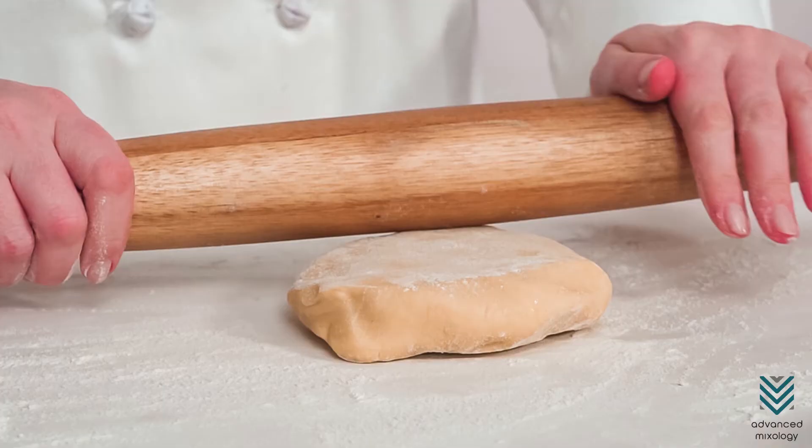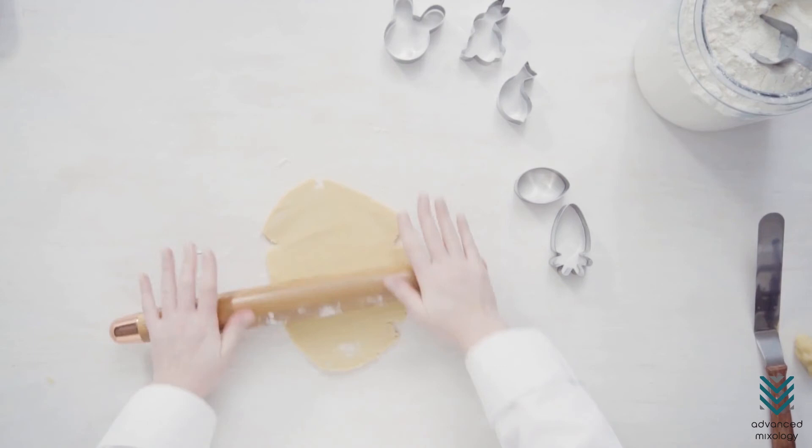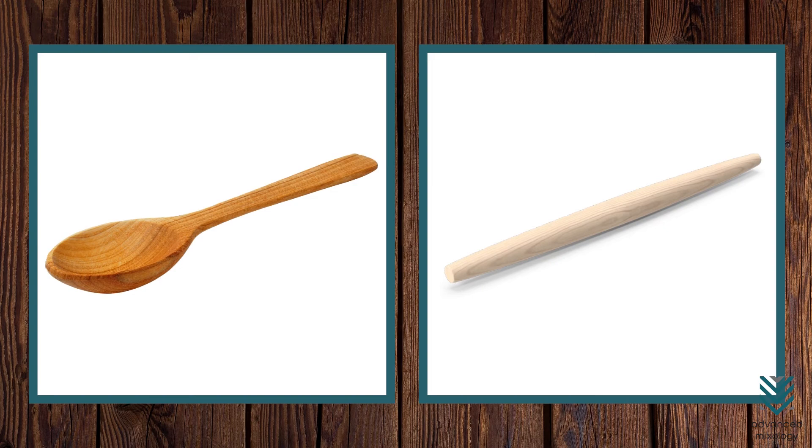Number 6: French Rolling Pin. A French rolling pin is usually for making pizza dough and dumplings. Before using it to muddle cocktail ingredients, make sure to remove all traces of flour, shorteners, oil, or spices. A muddler helps get the most flavors and aroma out of your drink. If you're unsure what to use, we highly recommend the wooden spoon and the French rolling pin out of all these kitchen tools, since they're the most likely to be less contaminated with strong odors.